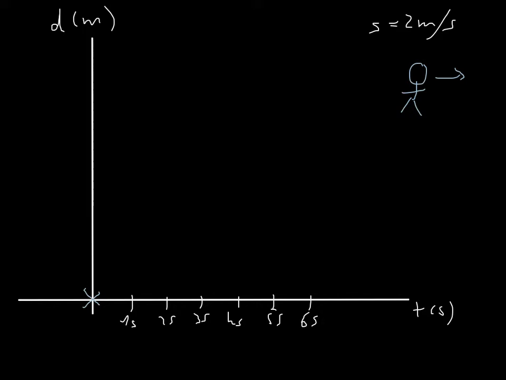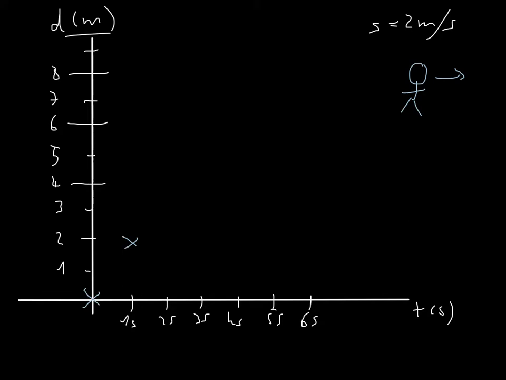And now we need to make divisions, so I'm going to make 1, 2, 3, 4, 5, 6, 7, 8, 9, 10. Okay. So now I ask myself, well, after 1 second, how far did this guy go? Well, if he's doing 2 meters per second, then after 1 second, he's gone 2 meters. So let's just write the label. So that's 1, 2, 3, 4, 5, 6, 7, 8. Okay, so after 1 second, he went 2 meters. So I need to go up here. Okay, so let's make a little cross.